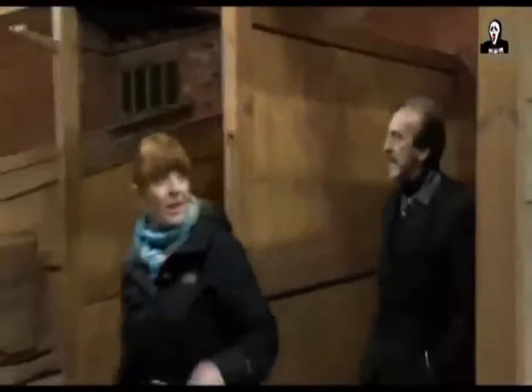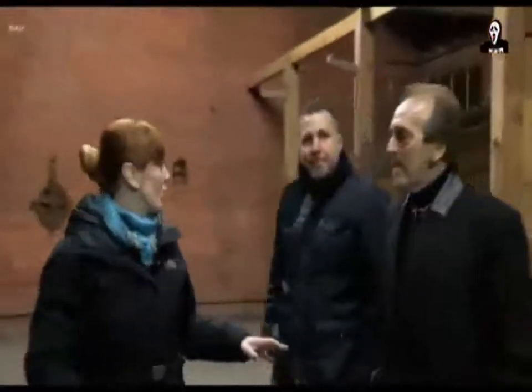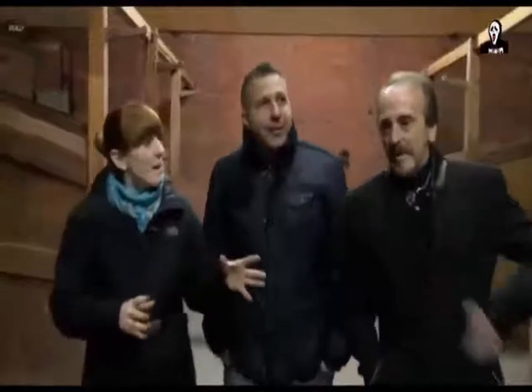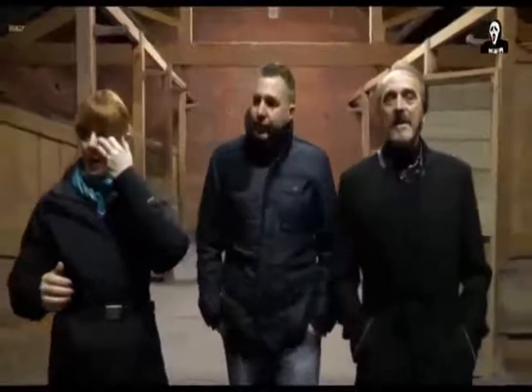It was time for myself and the rest of the team to look around the location with the lights on. These really are the most remarkable stables I think I've ever seen. They're just so clean. Yeah, they are, aren't they? As stables go. Well, I don't think there's any horses been in here for quite some time. No, that's true. But isn't it amazing? This is on the first floor, so the horses would come up the stairs and be housed here.